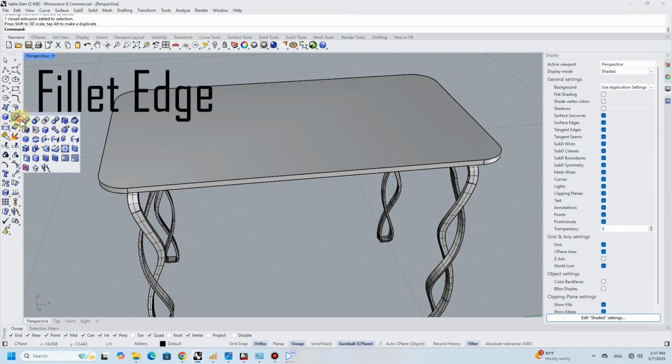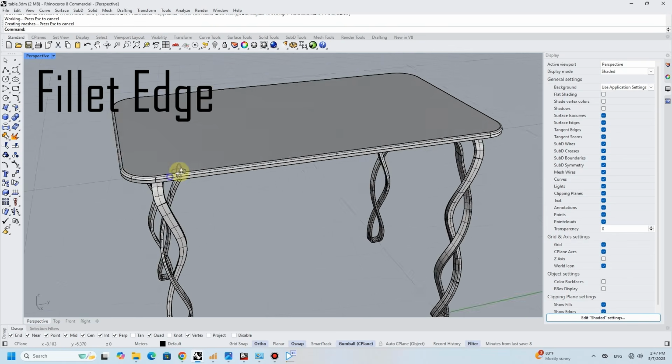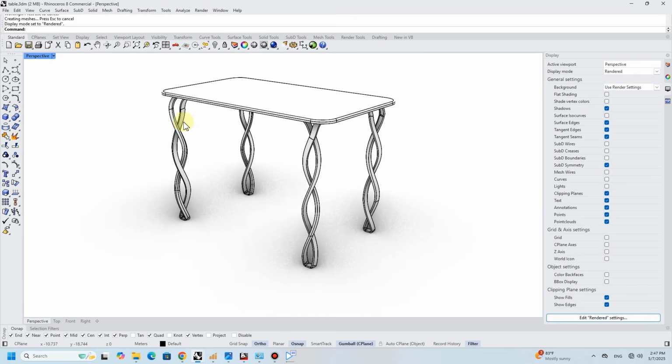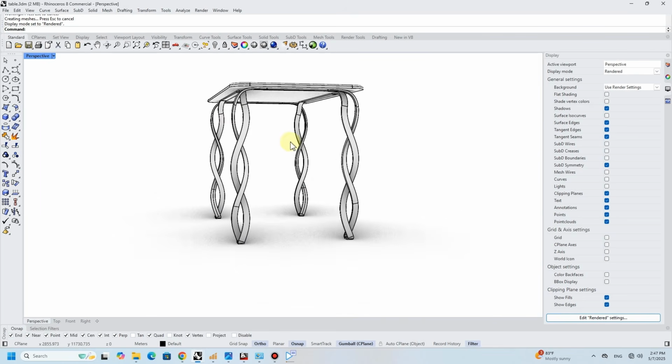I rounded the corners of the shape with the fillet edge tool. And there you have it, a modern table designed in Rhino 3D.